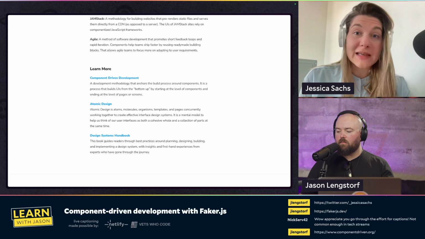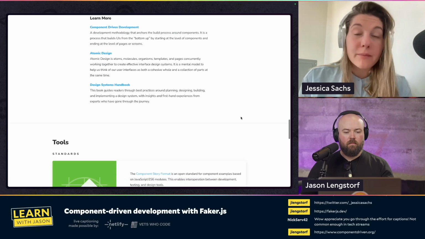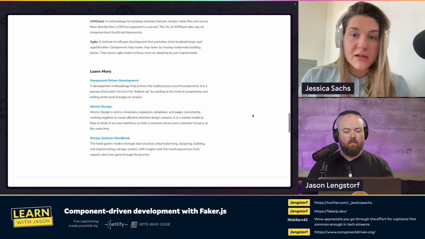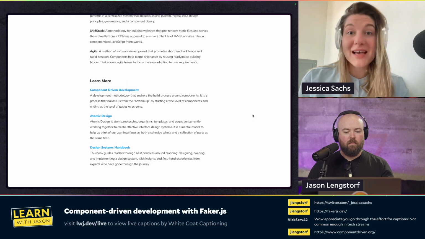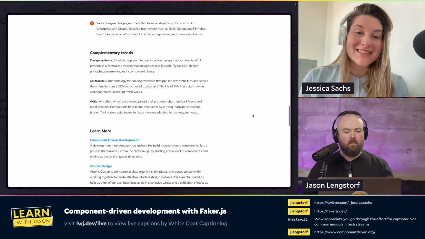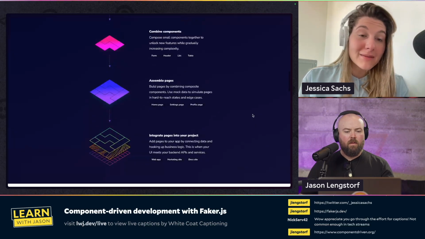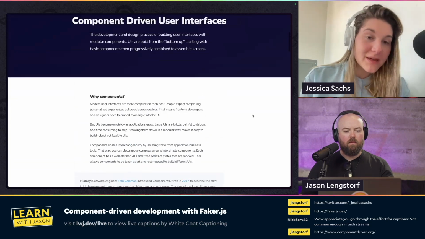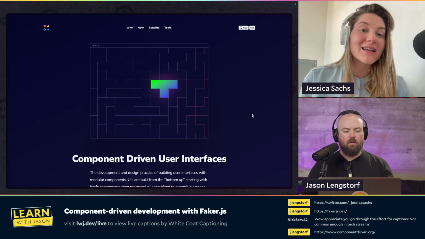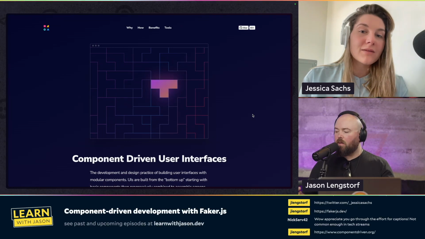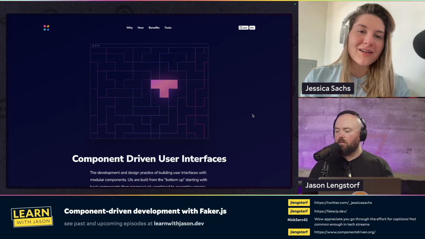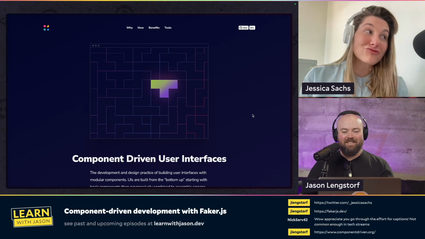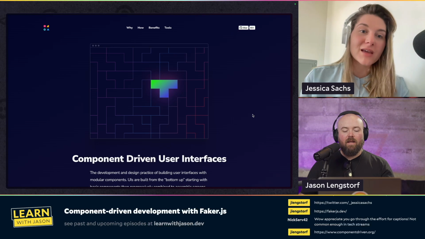Wherever that container is, you can component drive your development, so long as you're building the individual pieces one at a time. And as a side effect, almost, it becomes very easy to test once you've done that. I call it accidentally testable: component-driven development makes it really easy to test everything.